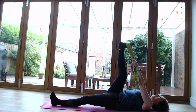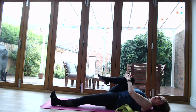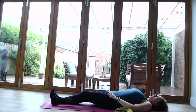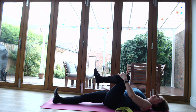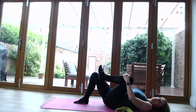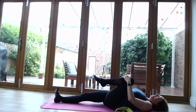Bring that leg back to centre, release the foot, and bring that knee into the chest just to release it a little bit. Now we're going to swap legs. Bring the left knee into the chest, making sure the right leg is very strong - unless of course you've got lower back issues, in which case keep that knee bent. Bring the knee into the chest, relax that leg, and feel that lovely stretch and mobility in that hip.